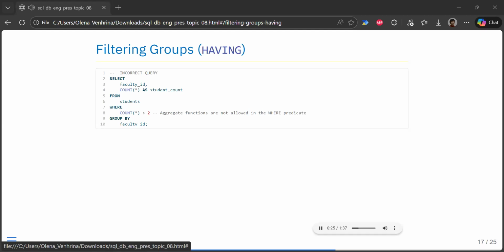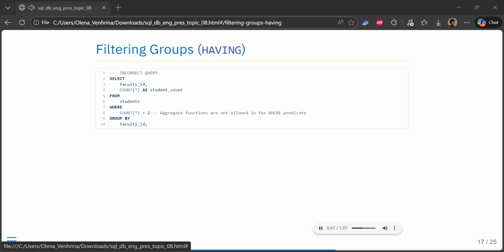Imagine the task: show only those faculties that have more than 2 students. Our first intuitive attempt, based on our knowledge of where, would be to write where count asterisk is greater than 2. But this query as shown on the slide is incorrect and will lead to a syntax error in any DBMS. Why does this happen?